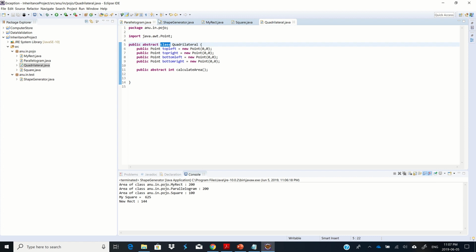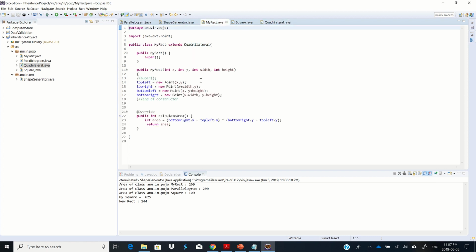And when you inherit an interface, then you have to write implements, and then the interface name. If you have an interface, then you could write it. Okay, and this way it works.